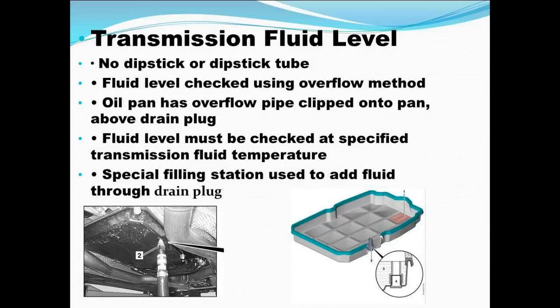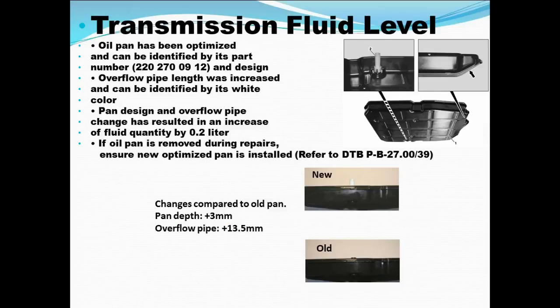The picture, as you can see, is showing you a tool hooked up to this. Very similar to what they do with the 6L80s that have a standpipe in them. You hook up a tool to it and actually force the oil into the transmission itself if the transmission is underfilled. Now, obviously, you're not going to spend $10,000 on a fill machine. A lot of people use containers, like those quart can containers, and they simply adapt them with whatever adapters they need to make this physically work. So that's just another source for you as far as how you actually adjust the fluid level. Here's a look at the two pans we're going to talk about.